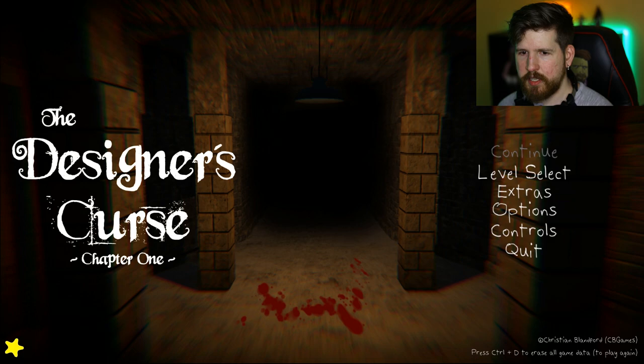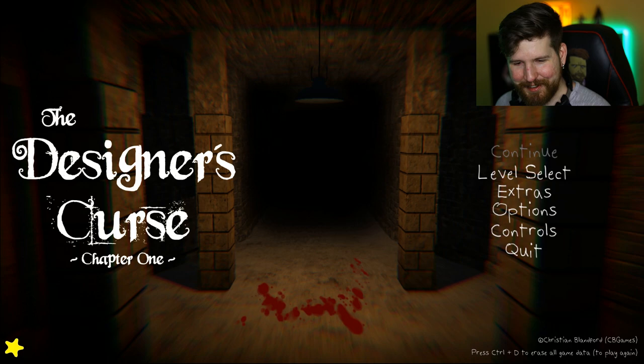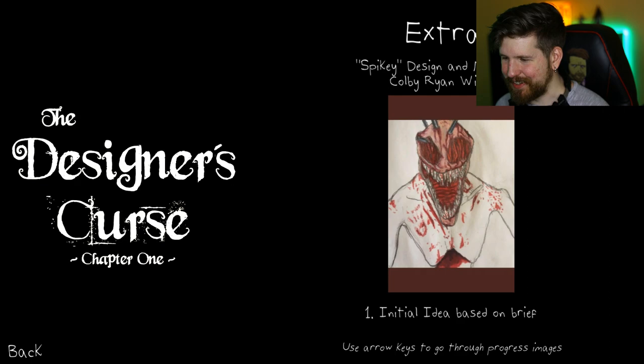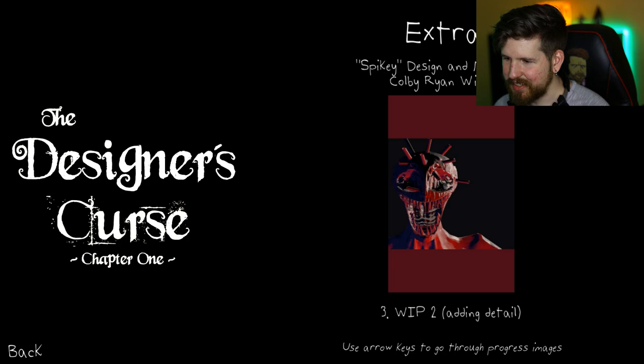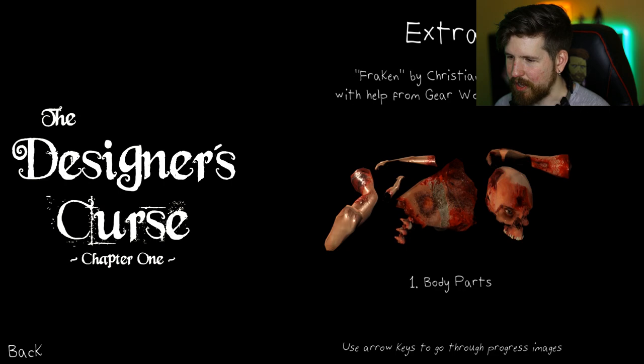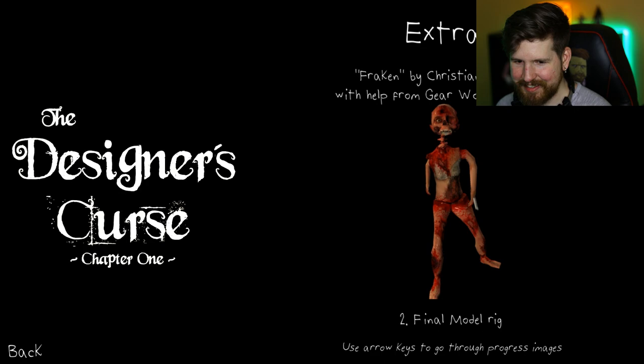That's awesome. I can't help but notice the star in the lower left. Very FNAF. I like it. Extras. Creature development. Oh, that's pretty neat. So you can go through progress images. Oh, that's cool. That's really neat. I wish more games had stuff like this, to be honest. Oh, the Fraken only has two steps. Not a whole lot of progress images there. Neat though.